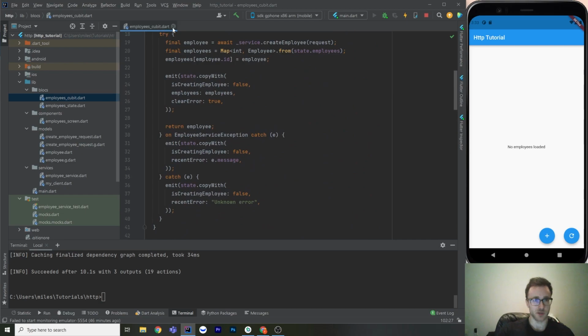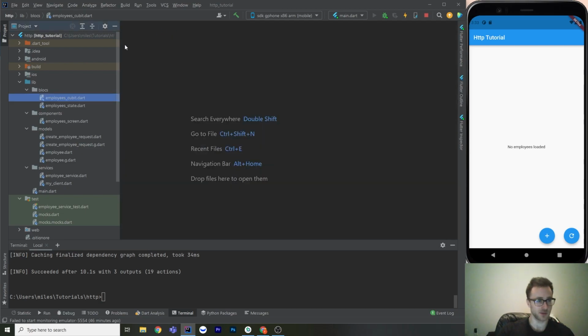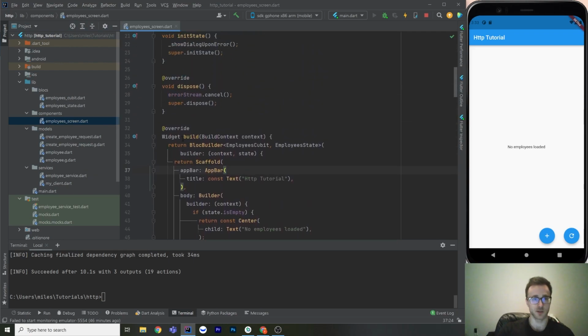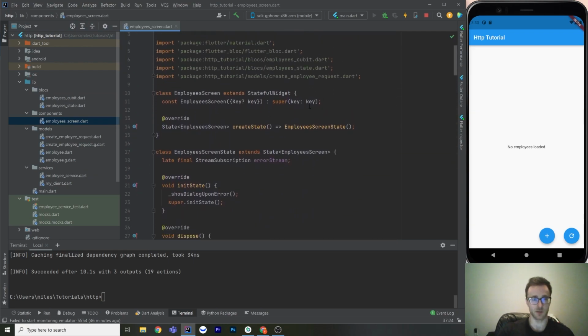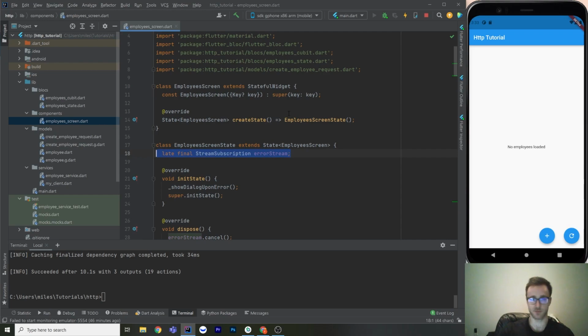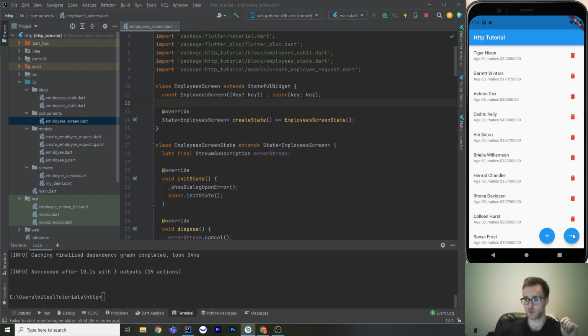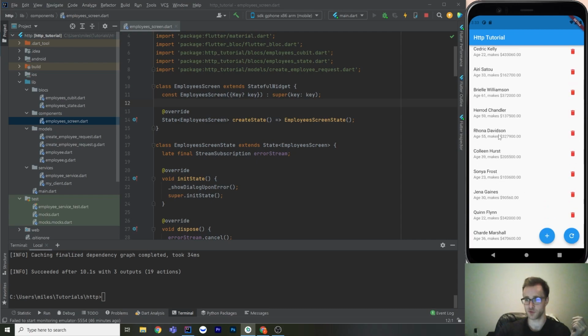Okay, so that's our block. Let's just try out the app a bit. So I'm going to open up the UI, employee screen. So we've got a block builder. This one is going to be stateful, and we're going to have an error stream. So when things fail, we're going to be able to get a dialog, and things do fail with this test API a lot, so just be aware of that. It's not my fault. So first let's load the list. So that button, when we have a loading state, it shows a little loading icon. So we got a whole bunch of users, and they're in a list view.